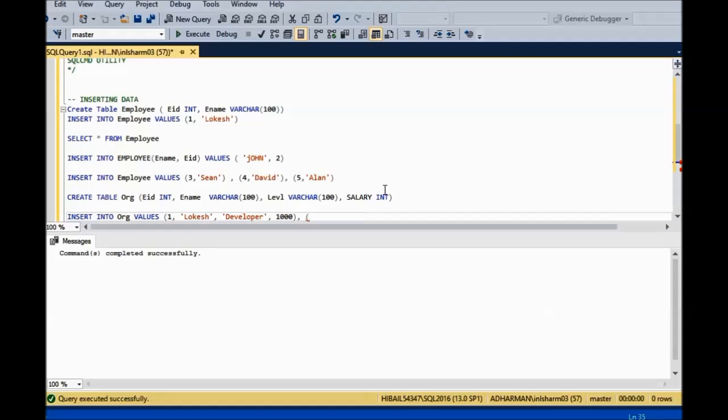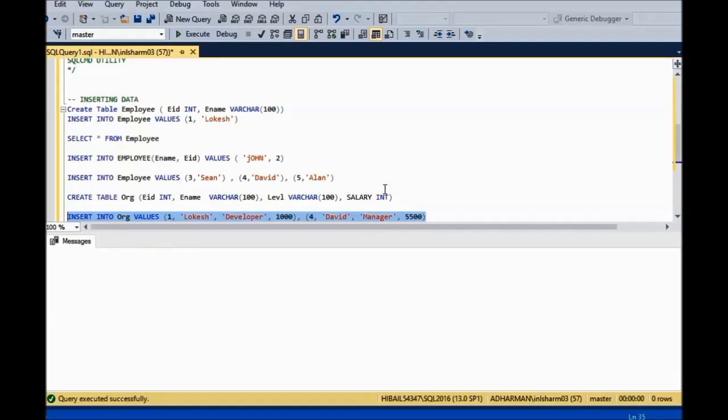Then you need to specify which value you want to add. So let's insert the value of employee ID 4, who is David, and his level will be manager, and his salary will be 5500. So let's highlight this statement and execute it.